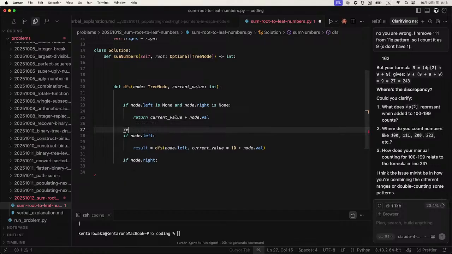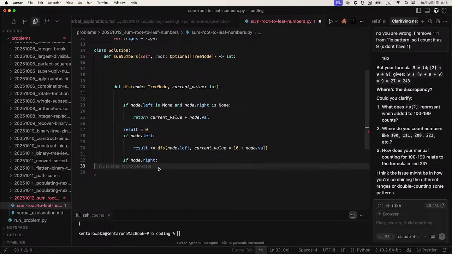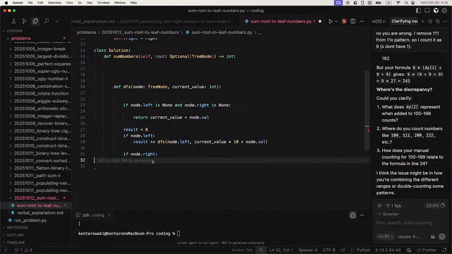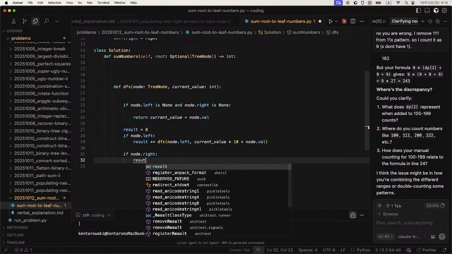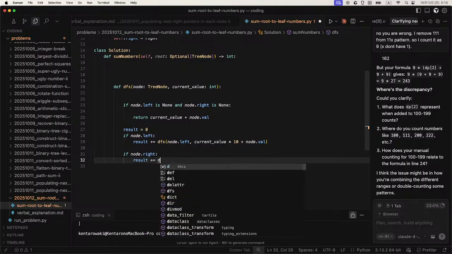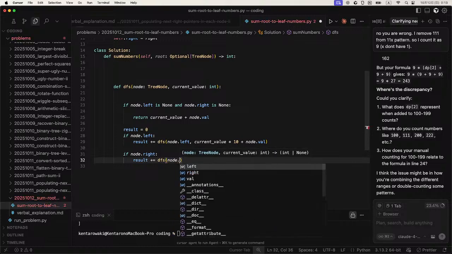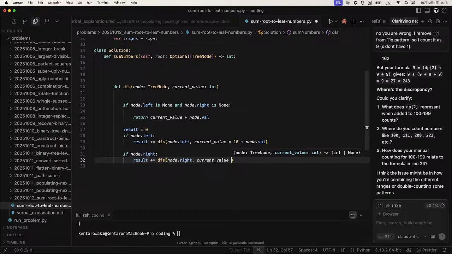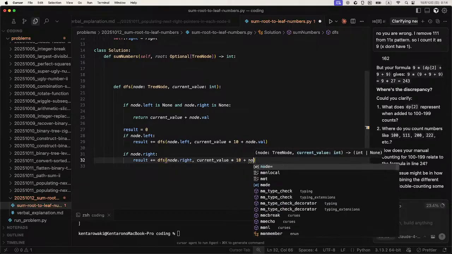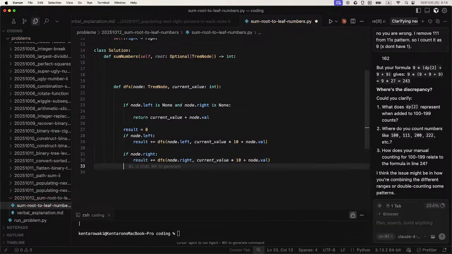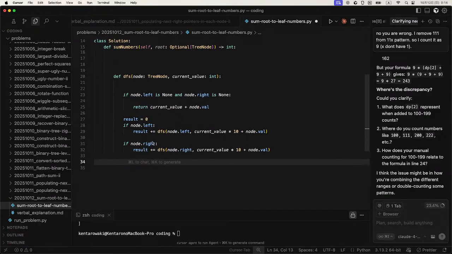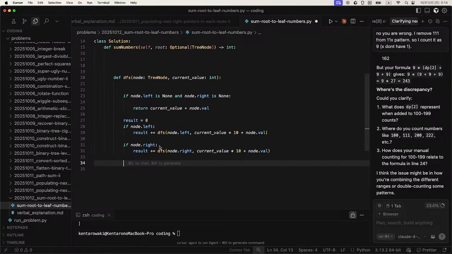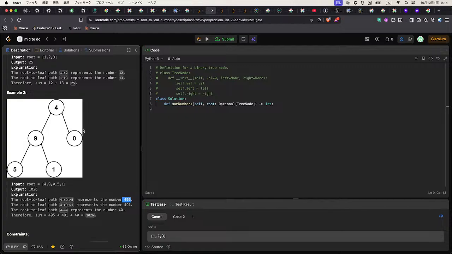Okay, so the result is 0, and we update the result by calling the left and right child.